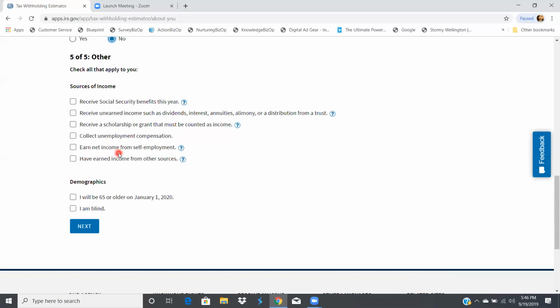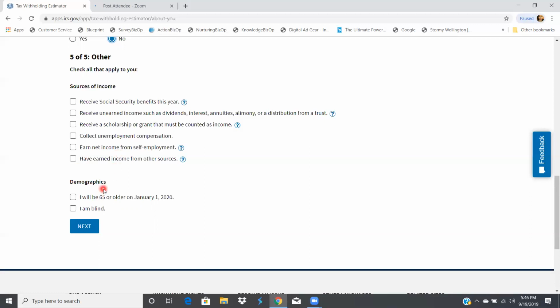Now, you all have a business in my econ. If you have already earned some income in my econ, you have received commission check deposits, then you're going to enter that income as well. If you were in my econ last year and you know pretty much you're going to be earning about the same amount you earned last year, you could enter that information here as well.